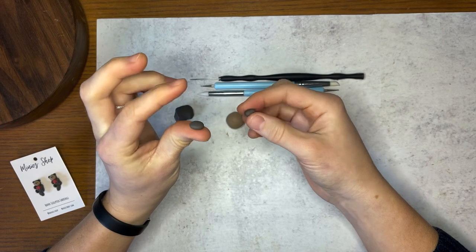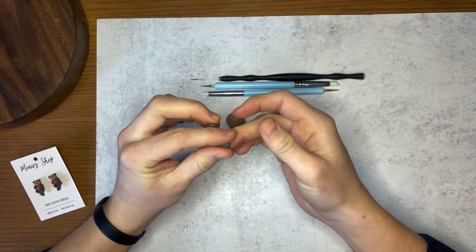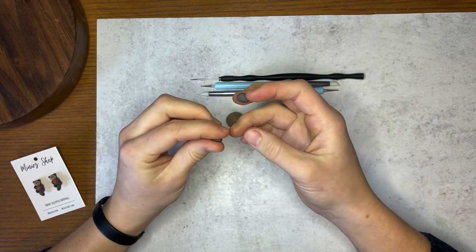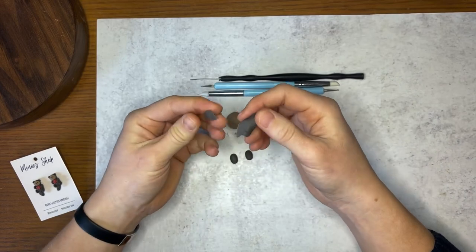Once you have those ovals, just tap them, and then tap the corners that have become kind of square. Tap them until they're a shape that you would like for your otter body. Size them up together, see if they match, and then set those down.